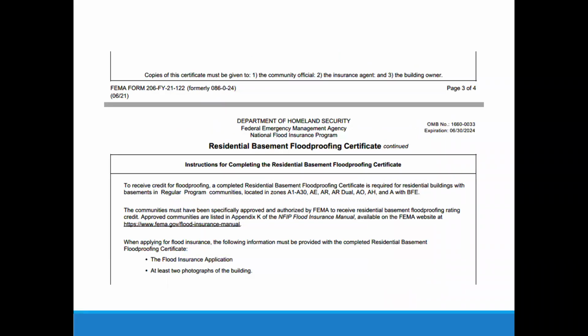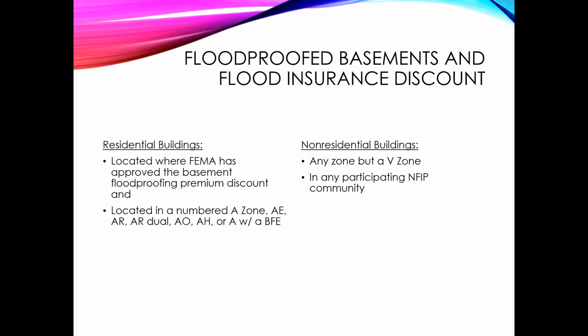And the last part here, it's a very short set of instructions, but it says communities have been specifically approved and authorized to have residential basement floodproofing. So it's a pretty short form in comparison to some of the others, but it's still pretty technical. And then floodproof basements and the flood insurance discount.